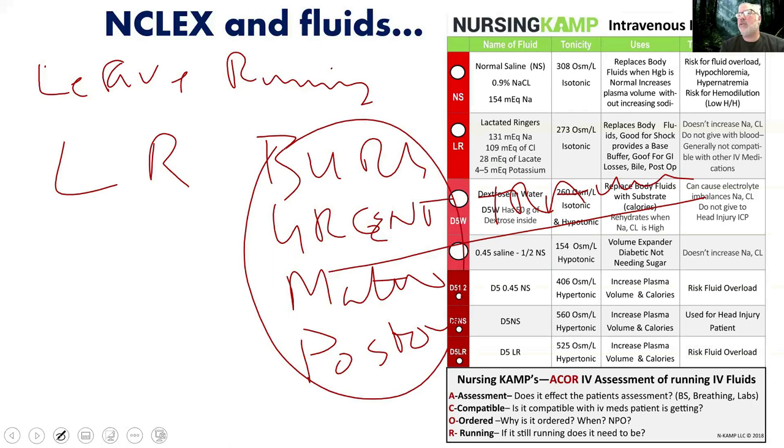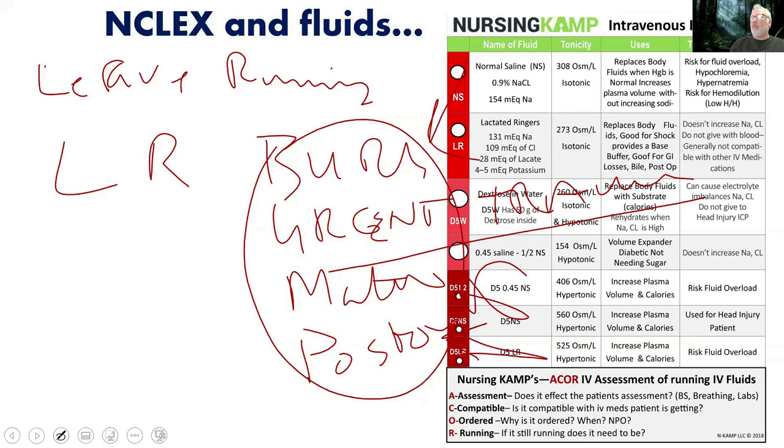So generally the body in a stressful environment, any kind of major muscle injury, those type of things, you have an increase of acidosis going on. So you need a buffer to make sure that person is becoming hemodynamically stable without becoming more acidotic. Now, normal saline is not really great for those patients because they have an actual injury happening to the body. Think about this: burns, maternity stress on the tissues, post-op patients, injury. Those patients need a buffer, and they also need repairing electrolytes and different things like that. So that's the big thing about lactated Ringer's.